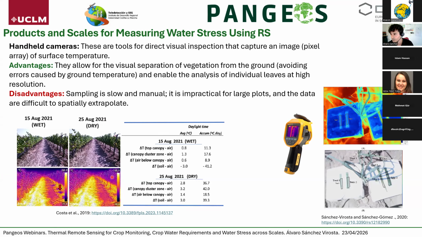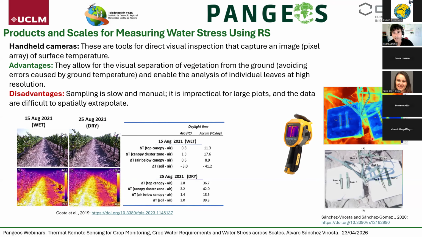Another example is this one from my thesis. This is also another published article. It is the same example as I showed you before. This is a methodology we will see later to calculate the crop water stress index, and with that we can do cultivar screening, we can do irrigation scheduling, we can calculate different water status related parameters that could allow us decision making.